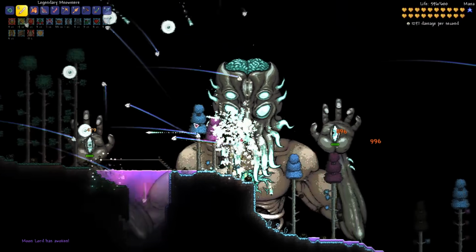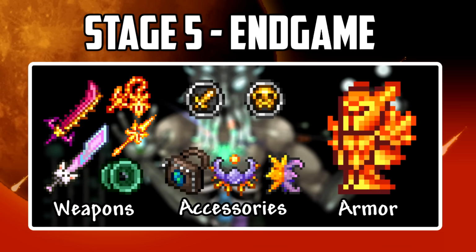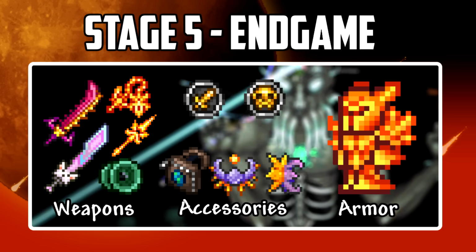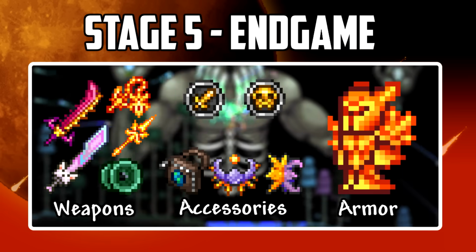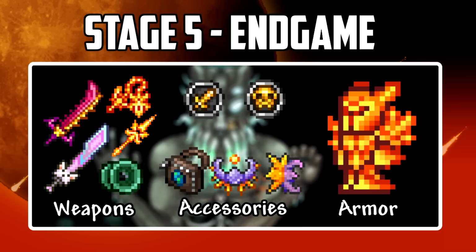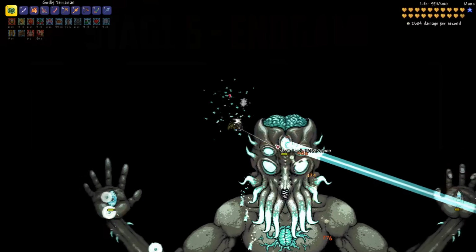After running through the pillars several times, I now have a full set of solar flare armor, a legendary Meowmere, Star Wrath, as well as a godly Terrarian. Our final accessories are the Celestial Stone, Celestial Shell, Destroyer and Warrior emblems, and either the Mechanical Glove or Yo-Yo Bag, depending if you use the Terrarian or not.